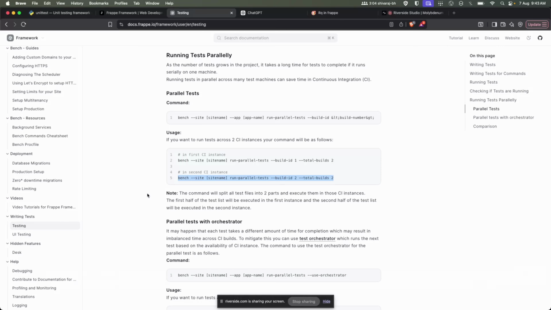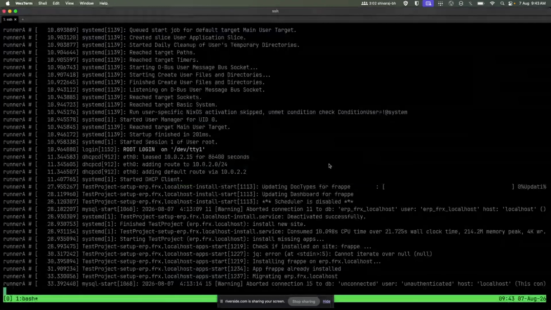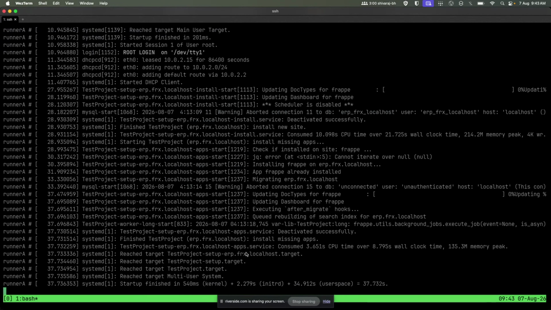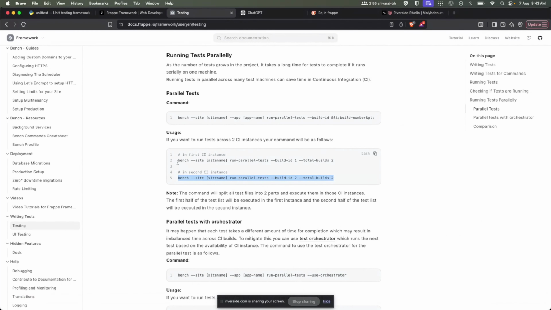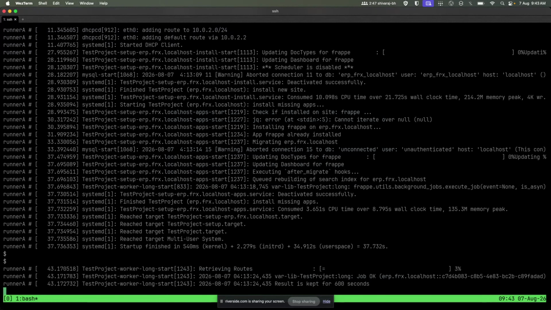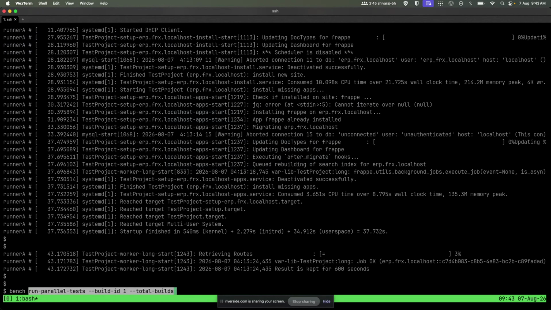And we'll do 2 builds. Sounds all right. We can even do 3. We'll type some more, but still end up finishing bench sooner. Run parallel test, 3. We don't even need to redirect anything. As long as you type it correctly, we can just throw it in the background.